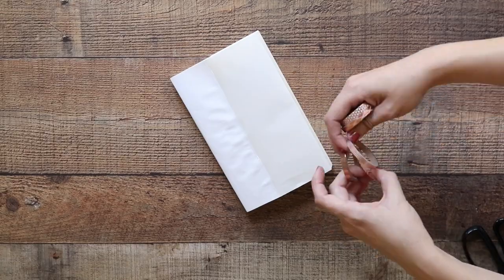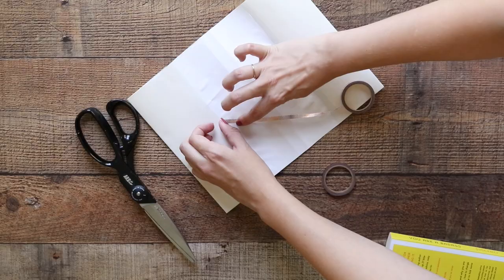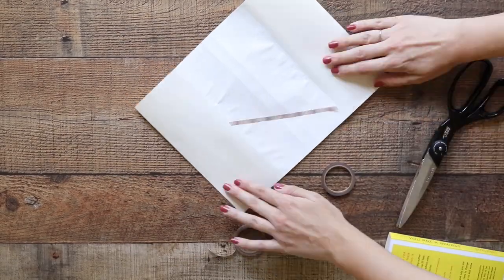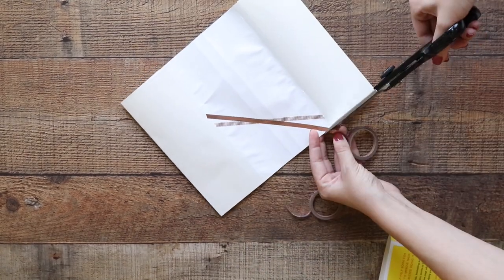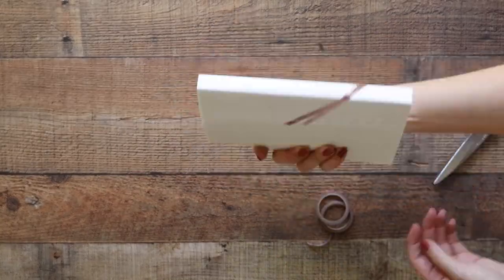Next, I wanted to bring in a similar design to our clothespins with the rose gold washi tape, and I'm just gonna kind of create a diagonal crisscross design on the bottom edge of the book so that all my books are a little different, but they have a similar pattern to make it really pretty when they're sitting next to each other on the desk.